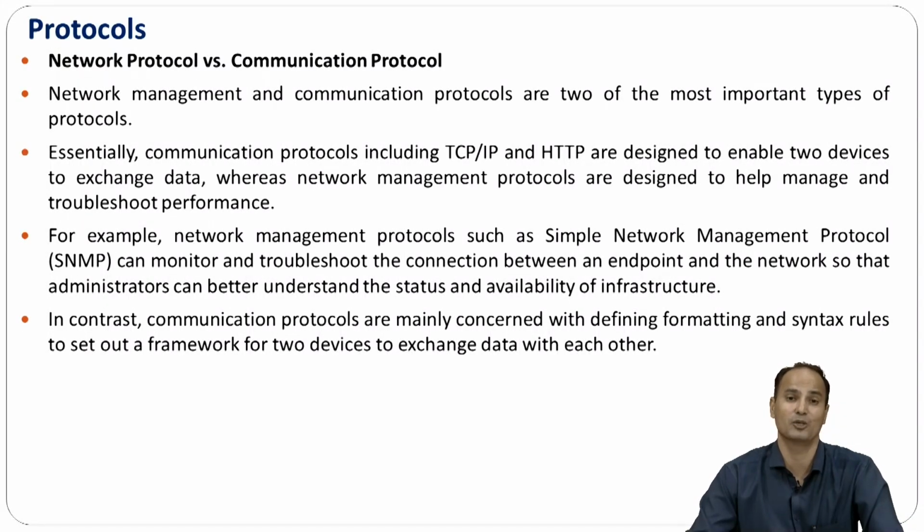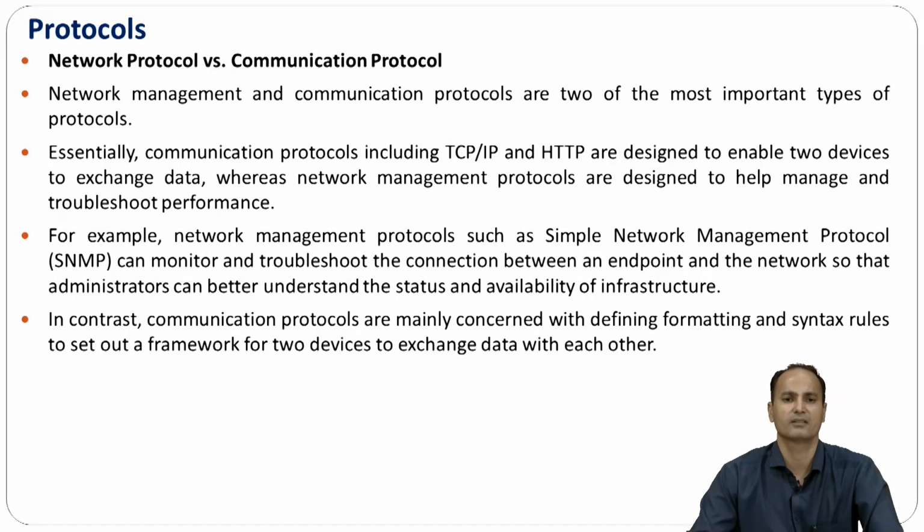Now, network protocol versus communication protocol. Generally, network management and communication protocols are two of the most common types of protocols. Communication protocols including TCP/IP and HTTP are designed to enable two devices to exchange data, whereas network management protocols are designed to help manage and troubleshoot performance. Network management protocols such as Simple Network Management Protocol, SNMP, can monitor and troubleshoot the connections between the endpoints and the networks, so that the administrator can easily find out the mechanism where the error occurred or the trouble has arisen.